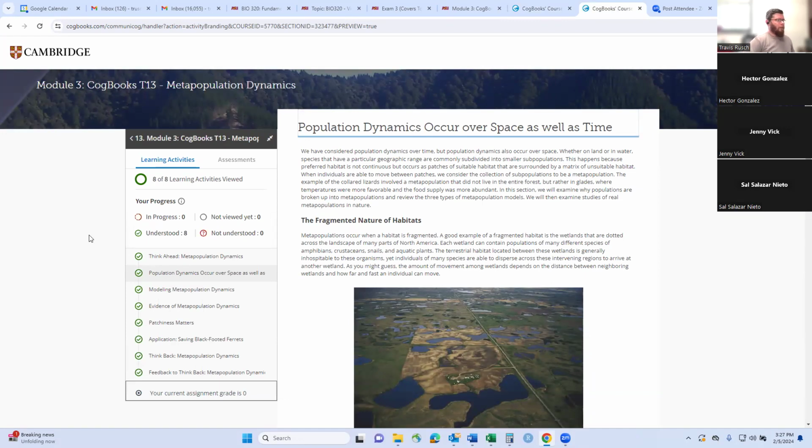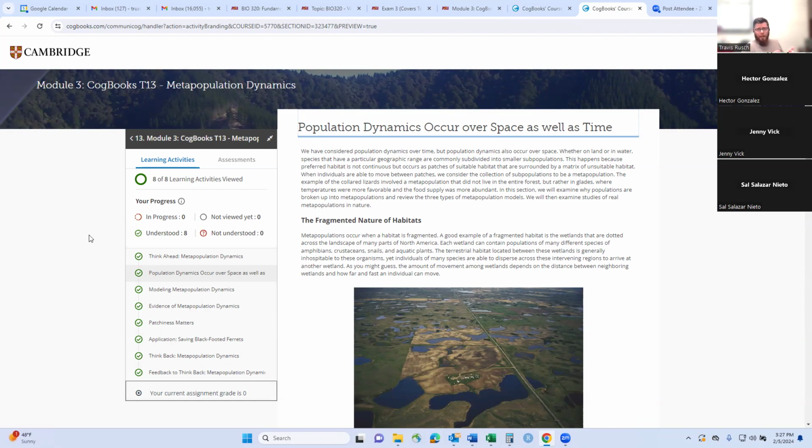So this one, as you can probably tell if you've gone through it already, is building on a lot of the information that we've already talked about. In previous chapters, we've talked about fragmentation, right? Fragmentation is essentially a solid piece of land, or one connected piece of land, that was broken up into multiple smaller, different pieces of land. And some of the problems with that are that we lose total area of land, so it decreases the amount of habitat.